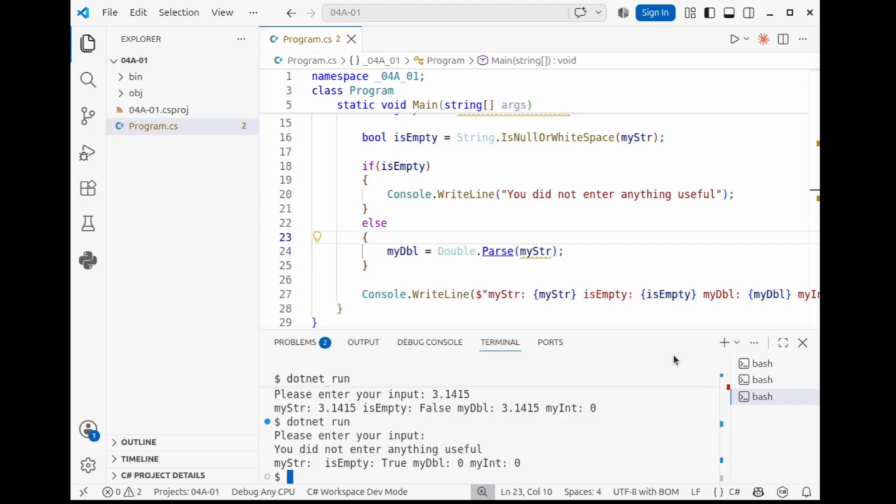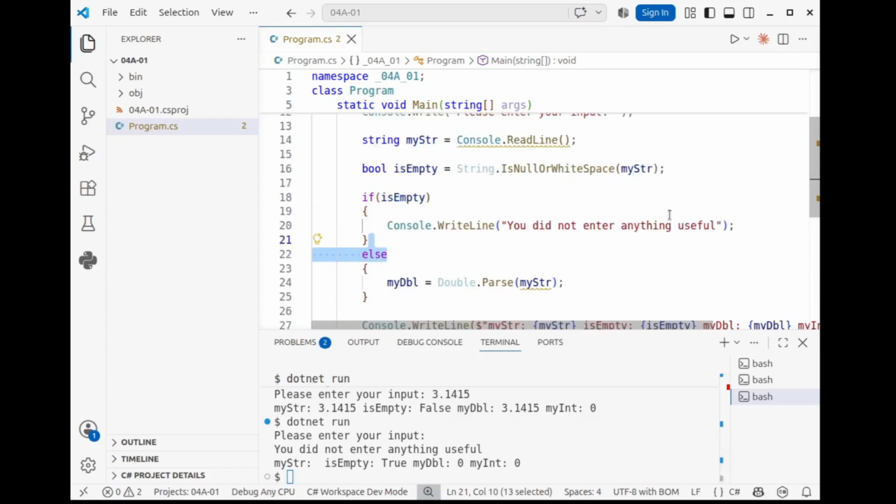And if I ran it again and I just hit enter, so there's nothing in the string, it's empty, I don't get the error anymore. Notice my double is now still at its original value of 0. It hasn't changed. No assignment is there. It's saying the string is empty, and you can see here that there's actually nothing shown next to the value of my string. It's just an empty space there. So this is great. This is a great starting point for our simple examples.